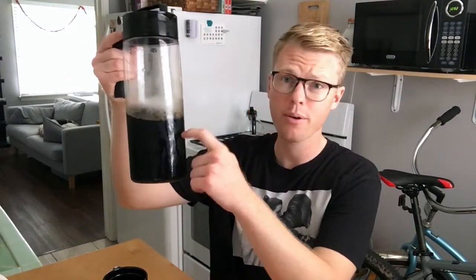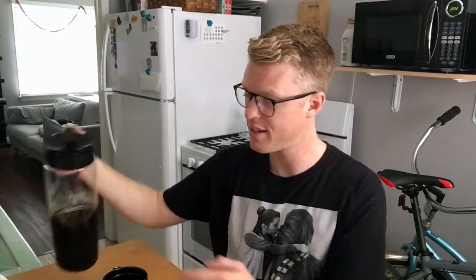Oftentimes coffee will be way too hot when you get it. I always think it is when you get it from a coffee shop. But this you put in, this is already cold. This is from the fridge. So you put in this, and I mix it with boiling water, and that creates the perfect temperature. Right when you pour it this way, it's great to do.